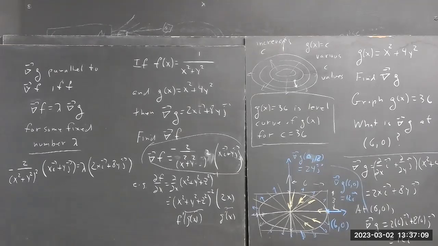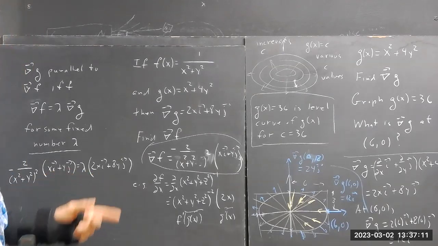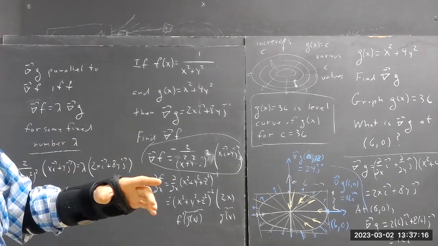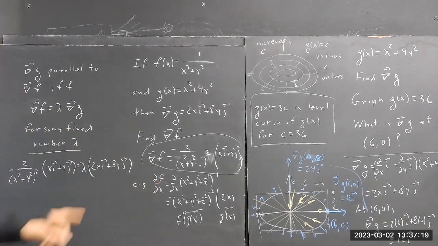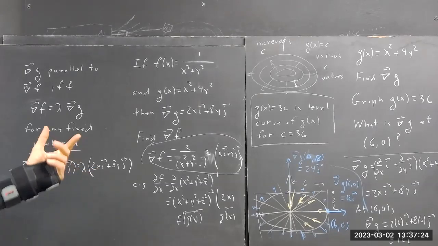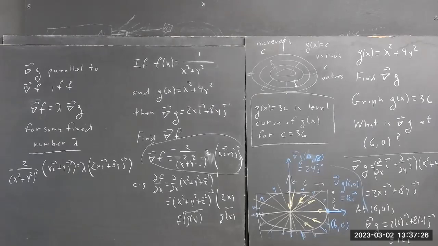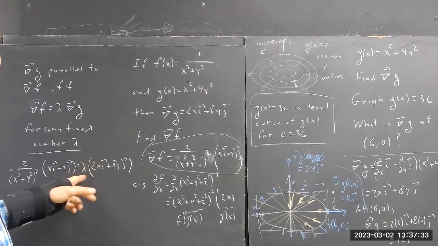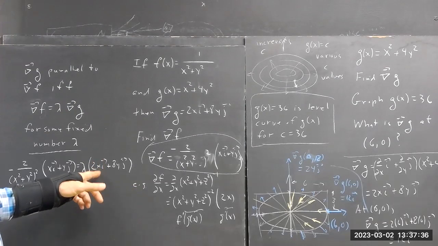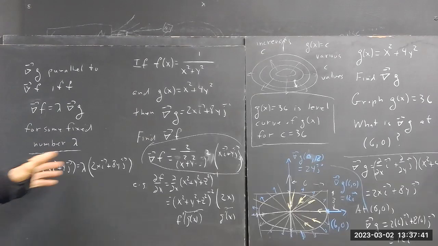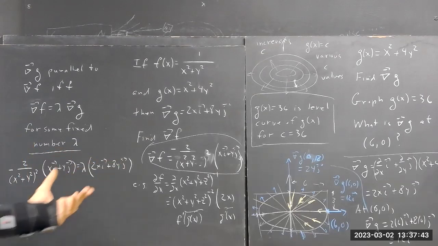What I just said before you get into this: find me a value of lambda that makes this true for some point. Clearly, if it's true for this, then x has to equal lambda times 2x, so lambda would have to be 1/2, right? But if lambda is 1/2, y is not equal to 8 lambda y, which is 8 times 1/2 y. So these can't simultaneously be equal. If you write this equation out, separate your i and your j.